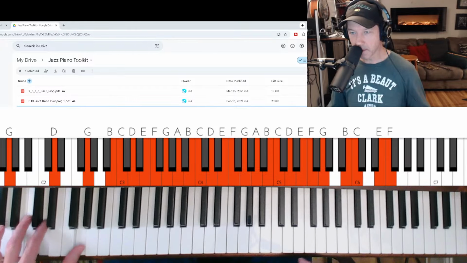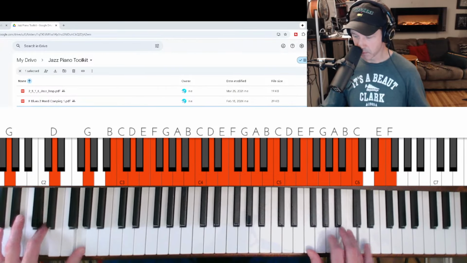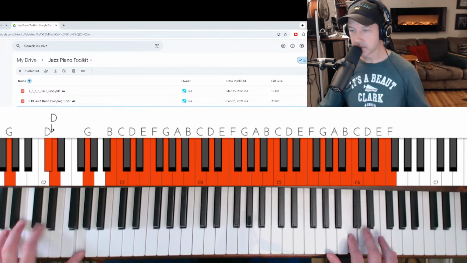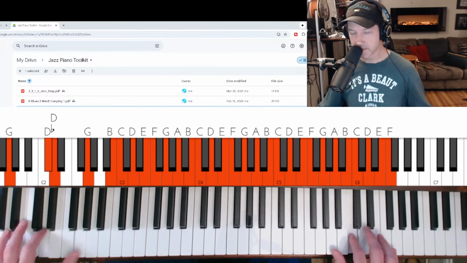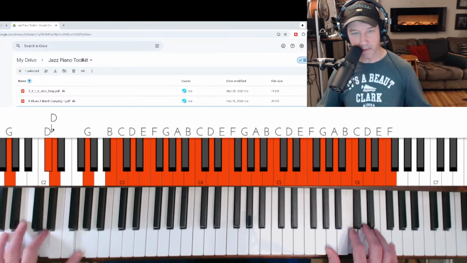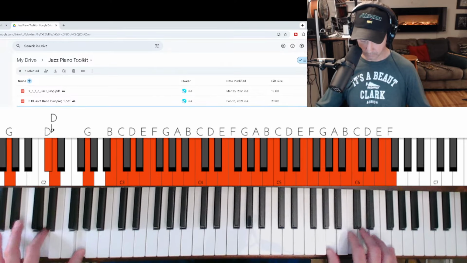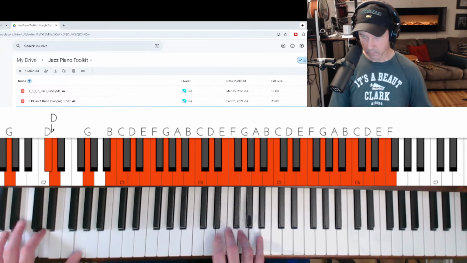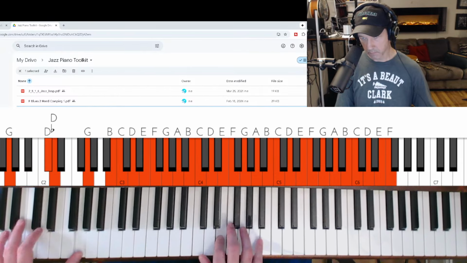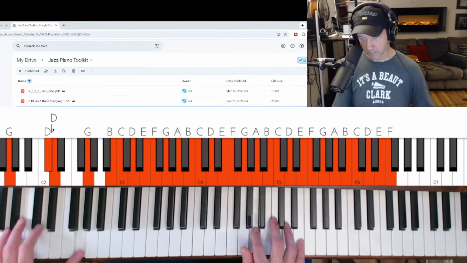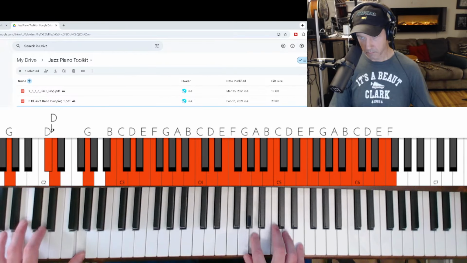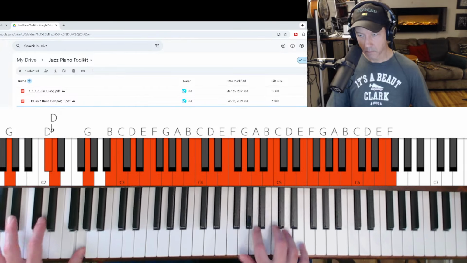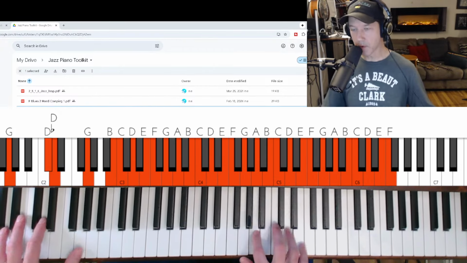What chord am I going to end on? It's a guess. Let's see how well you guys know me. What chord am I going to end on? What chord am I going to end on?